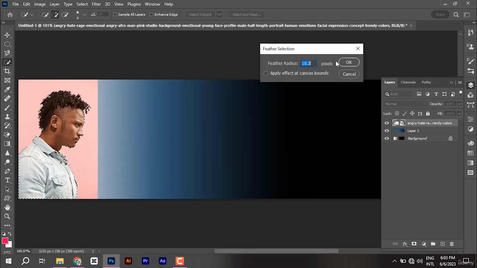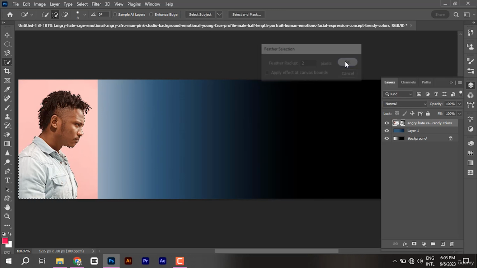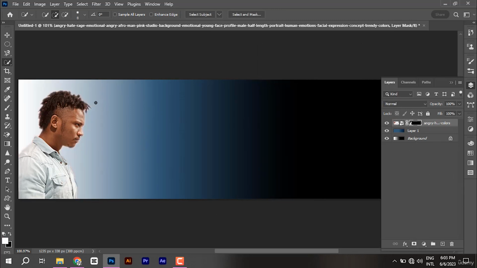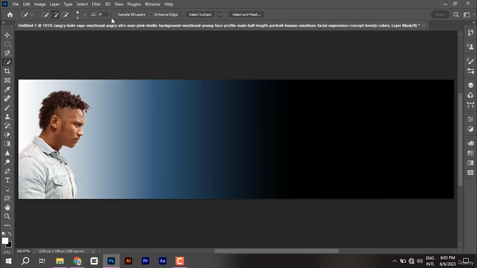Just go with feather. 10 pixels is enough for this kind of project, and yep, I think it's perfect. And so let's go. Is this size okay, and is this style okay? Actually, it's okay, and we can change it.